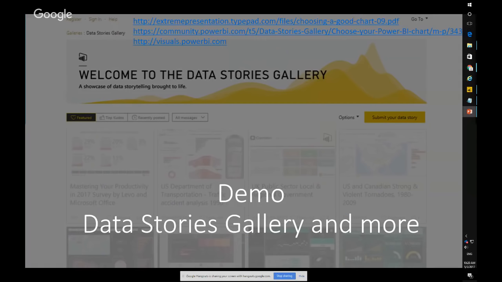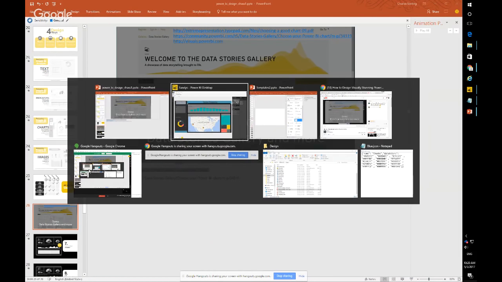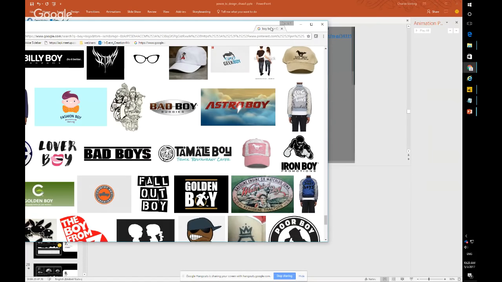So I promised actually showing you some of those tools for letting you look at data with different visualizations. So let's go ahead and grab this PDF. And this is actually probably one of the best tools I've seen. Here we go. And here we're going to go out and pull this over here.